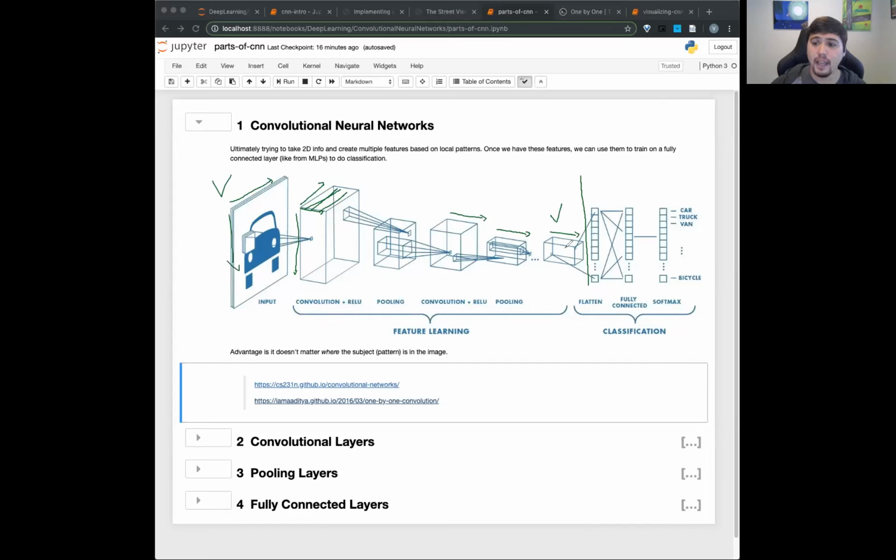Okay, cool. And then finally, at the last part, we take this set of conceptual features, what's in the image, and we feed these features into a classical neural network, which we usually call a fully connected neural network, sometimes represented as FCNN. The idea there is that we have new features now, and we say, based on these features, is it whatever we're trying to classify it to be? Let's say a car, a truck, a van, a cow, a cat, a dog, a person, whatever you want it to be. Okay, cool.